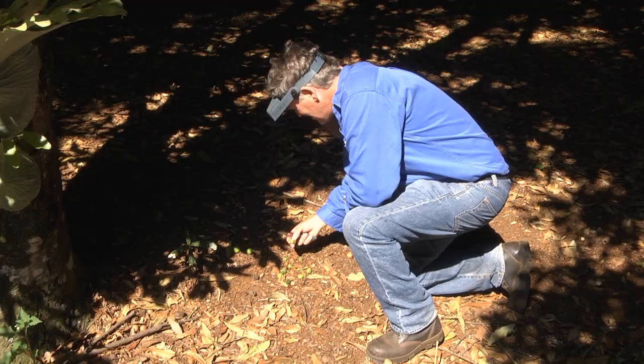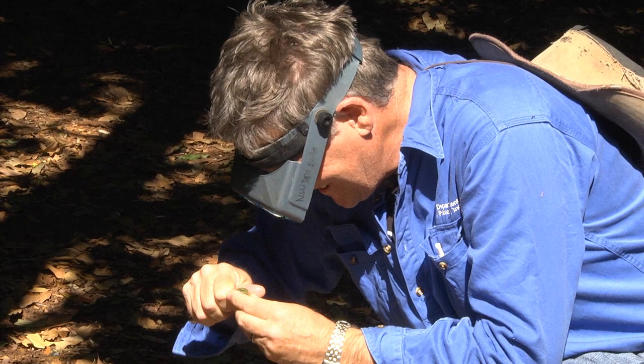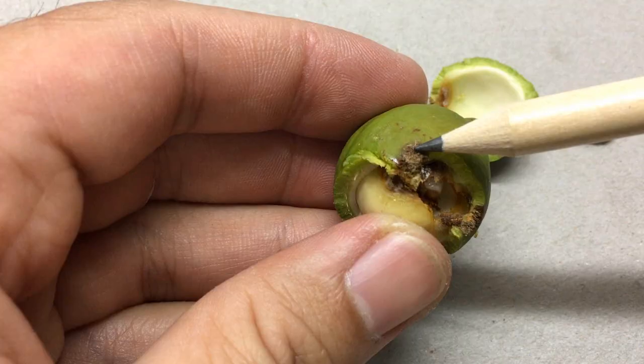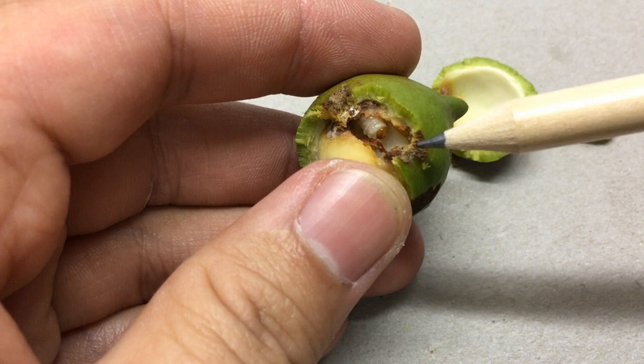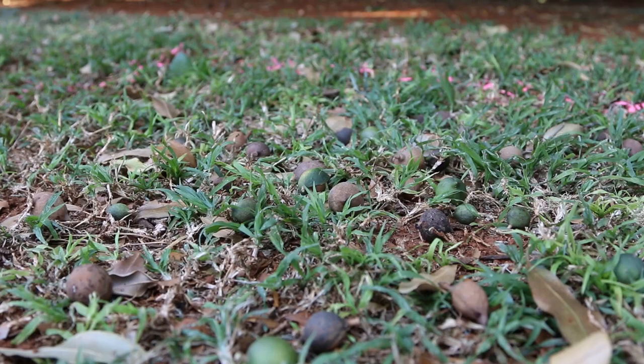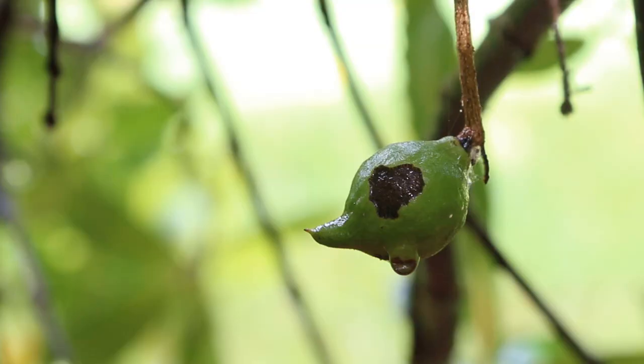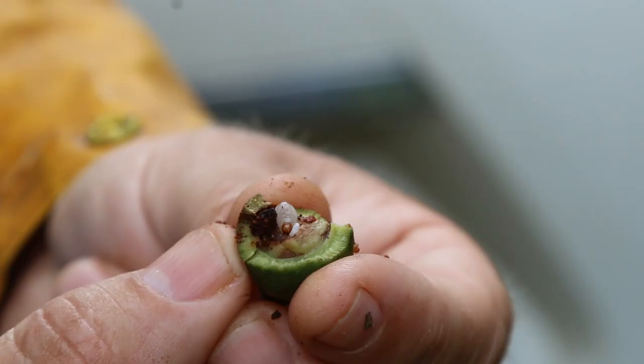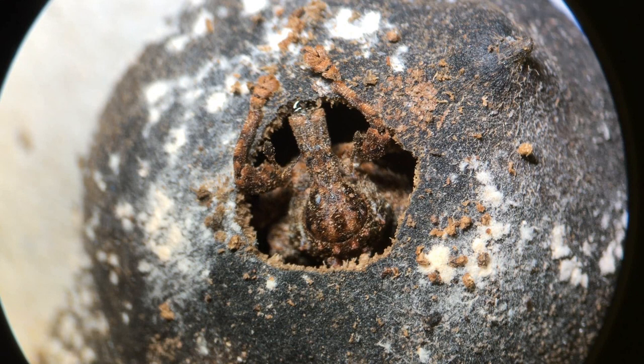Entomologist Craig Maddox and his colleagues have been researching appropriate control strategies. The problem that macadamia seed weevil poses is that it has a protected larvae — inside the nut, it doesn't matter what you do in terms of applied sprays, you can't get at it. So it does effectively mean we have to remove that source of the population. You've got a population of larvae developing on out-of-season nut coming through in August, September, and then the main wave comes through again on the main crop in November.